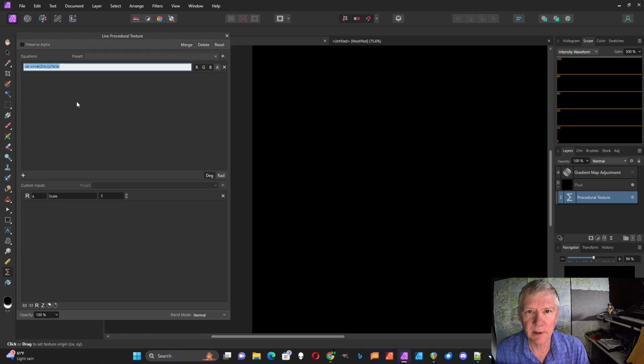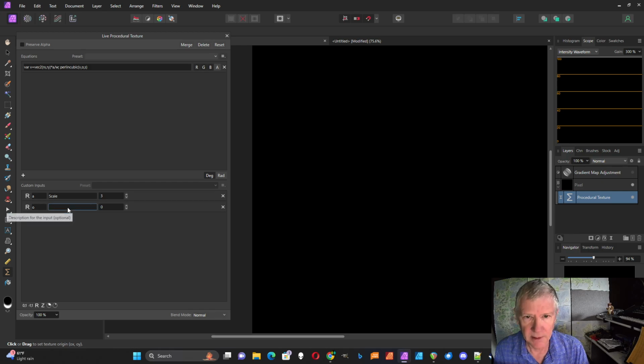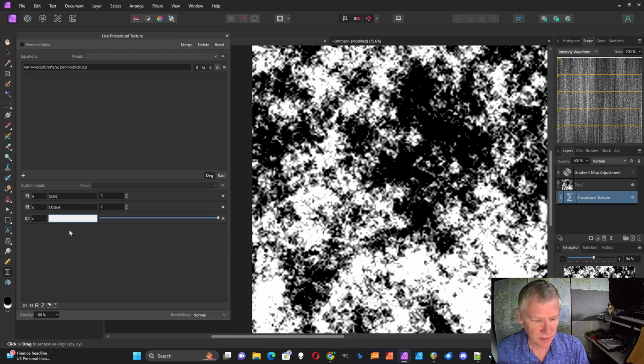Next thing I'm going to do is add a noise function, and I'm going to use Perlin noise, which is perlinhcubic, and then that takes 3 parameters, v, o, and s. The first one is the coordinates for it. The second one is a number of octaves, and those can range as much as you want, but typically up to around 6 or 8, maybe as high as 11. So I'll just set it to 7 right now. And then the last one is the smoothness, which I'll use the variable s for.